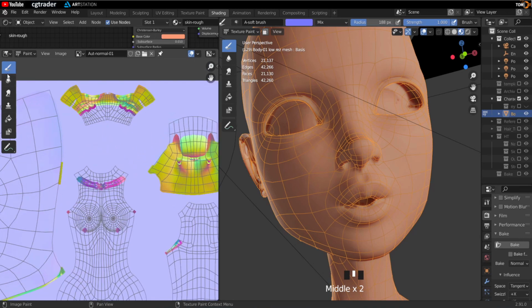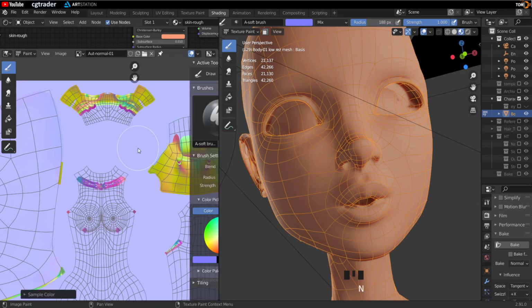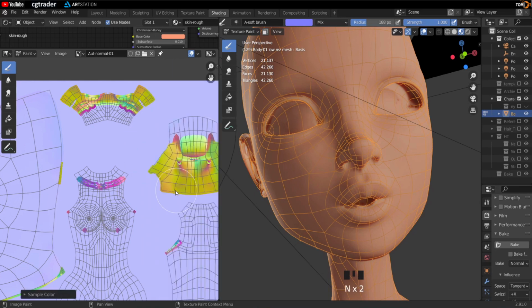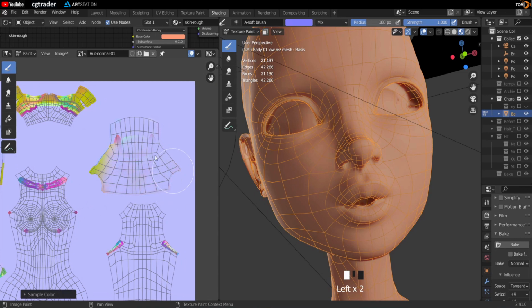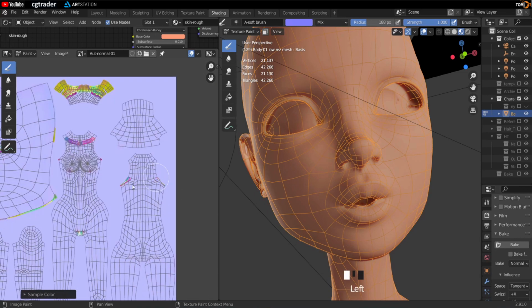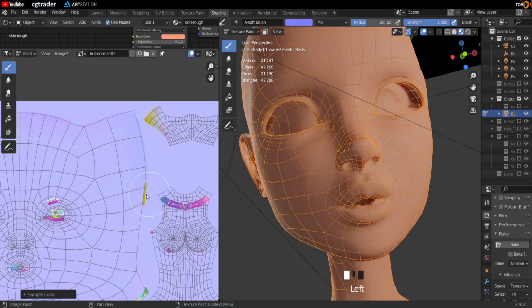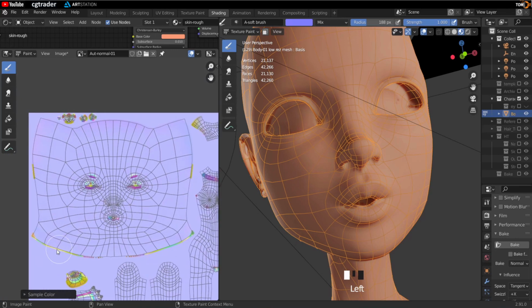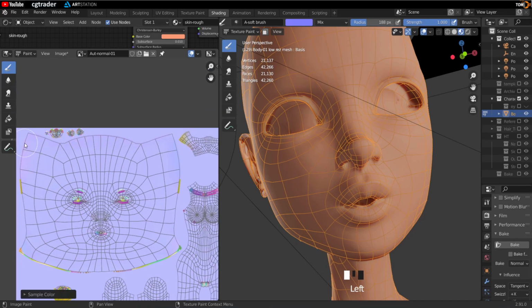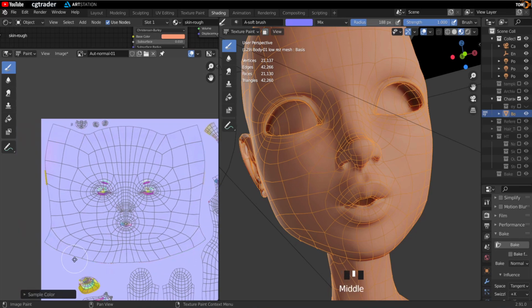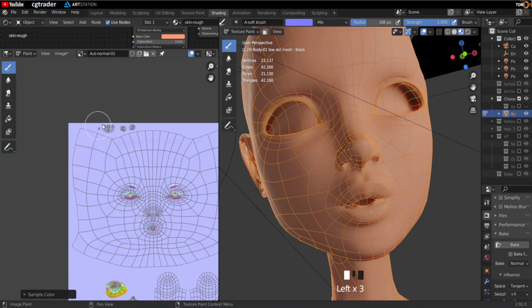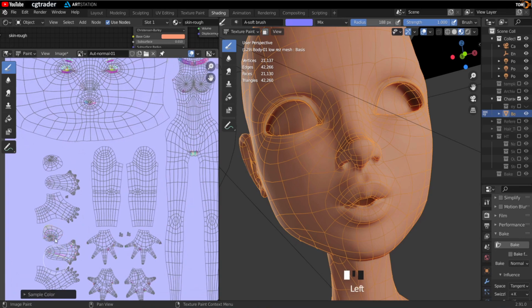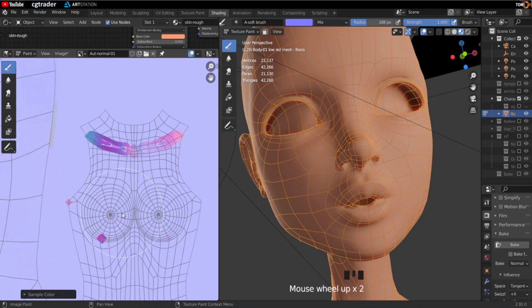So just get your brush on here, hit S to grab it. Let's make sure we set the strength to 1. Erase all of that, or paint over all of that so it's that generic purple color. At the edges of the face, that was the high resolution sculpt that we made. For all of that, just draw along the edges so it's just the pure purple color. Just get rid of all of this stuff. We don't need any of it.